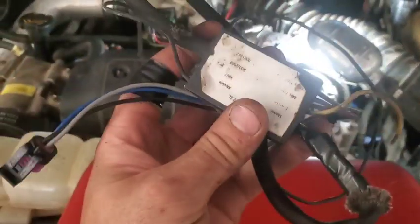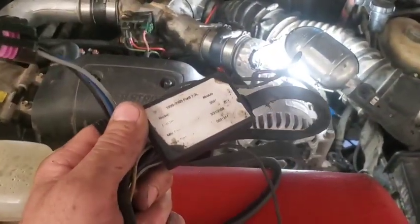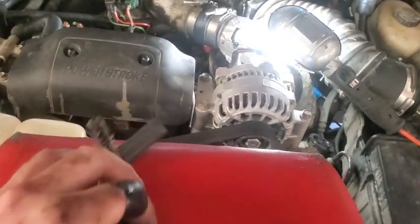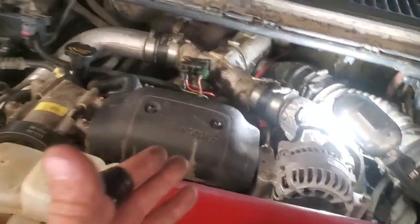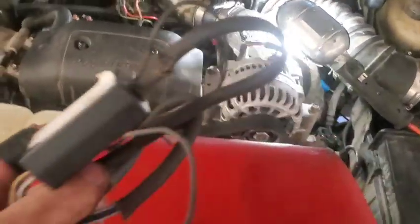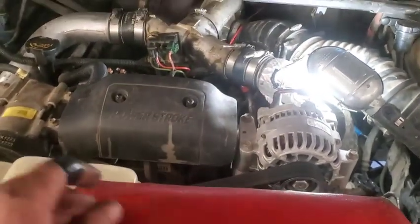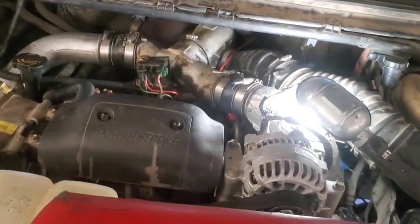And what did I learn on this? Well, for one thing, don't use any of this kind of stuff. Chips are not a bad idea. With something like this, these are old, so I wouldn't go too crazy on the chips unless you've really rebuilt everything. But the other thing is, I don't even know if they sell these things anymore. Like I said, 2009. That's a while ago. It's almost 15 years, give or take, now.